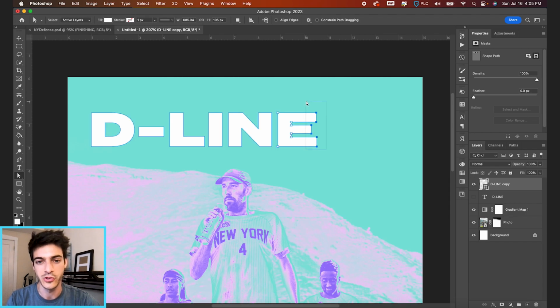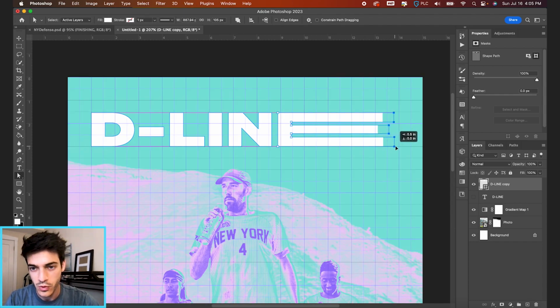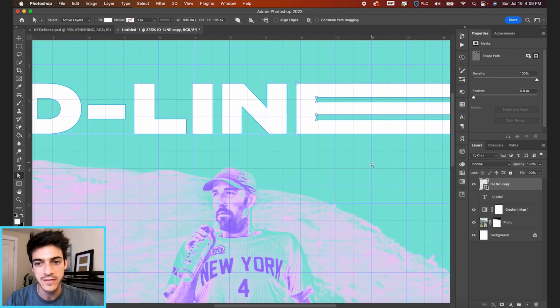So if we just wanted to drag the ends of this E to the right, you can just click and drag again with your direct selection tool. And then once those points are highlighted, you can drag outward. And I'm holding shift when I'm dragging, that keeps everything aligned in a straight line. So let's look back at our grids and drag this one all the way out to, again, that same two box distance from the right edge. We have two boxes from the left edge.